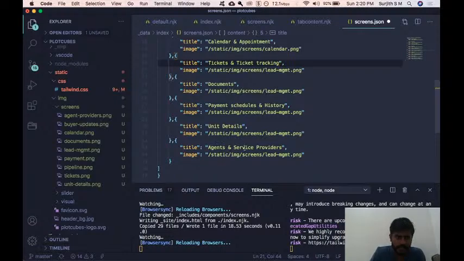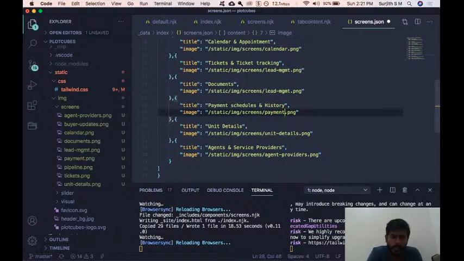So agent providers, I changed to agent providers, and the unit details is unit details.png, and payment schedule is just payment dot.